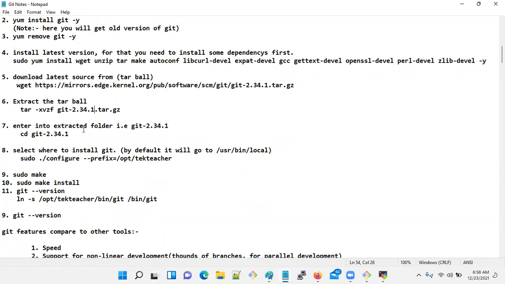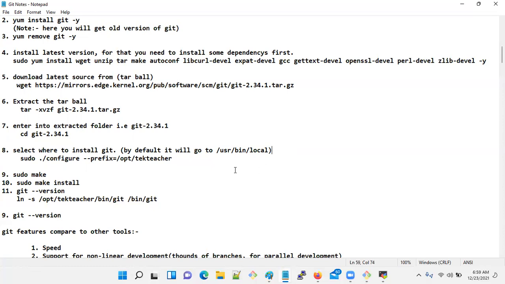Before entering into this, you have to decide where you want to install. Normally by default, it will install in /usr/local. But in real time, people will not go with the default one every time. They will install in OPT. Here we have one OPT folder. We discussed already, OPT means optional folder. There you can install this.